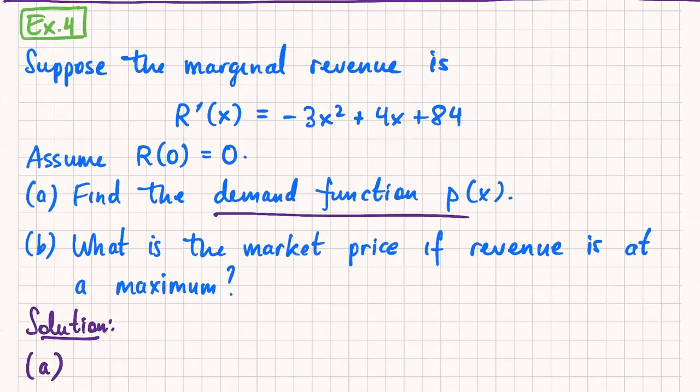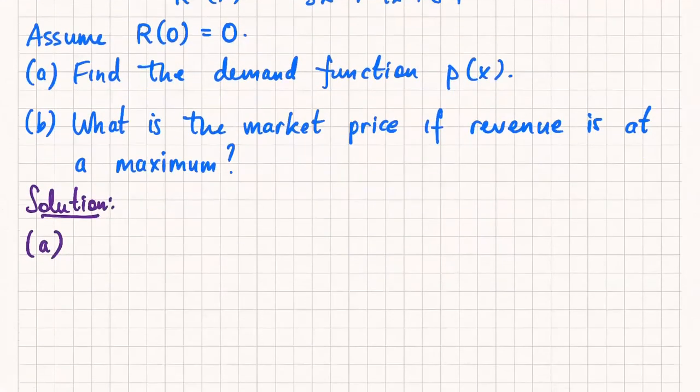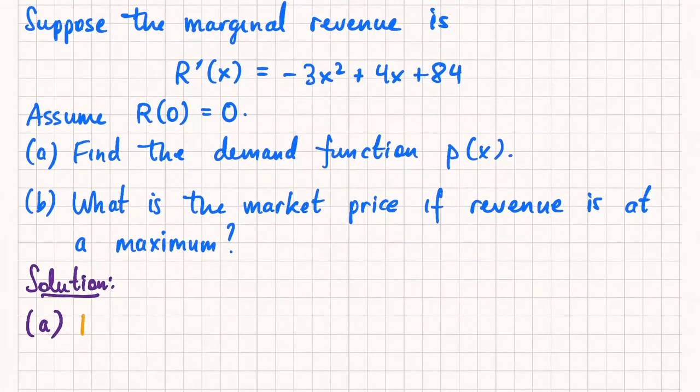First of all, the demand function, that's just another name for the price function, so P. So my first question is, what does the given information have to do with P? Do you know any relationship between these things? We know that R of X is equal to X times P of X. Okay, good. So we should definitely remember that, right? The total revenue is equal to the number of units you have sold times the price you have sold them at. Duh.